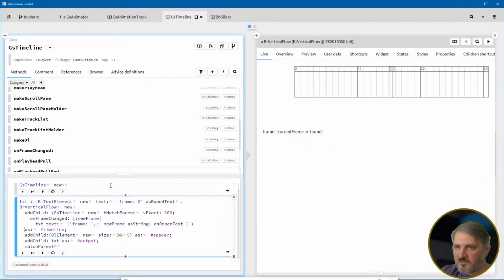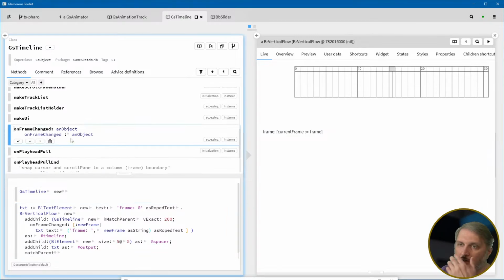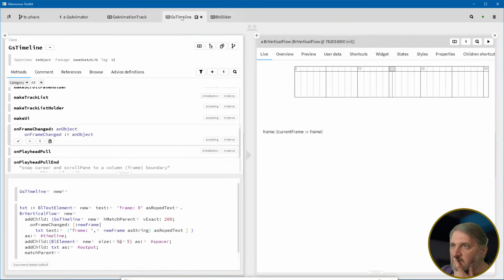The block is being sent. Okay, so what's going on there? onFrameChanged. Oh, what did I say there? onDataChanged block.